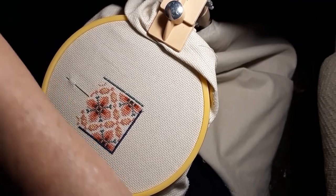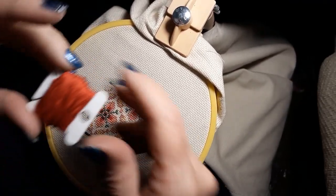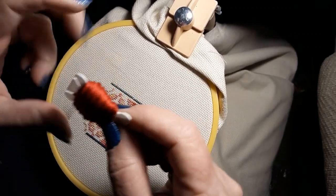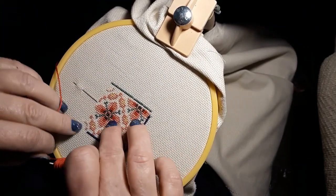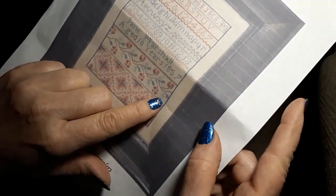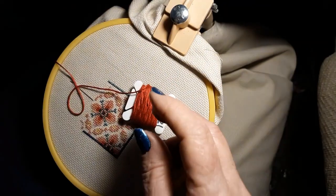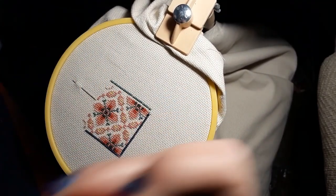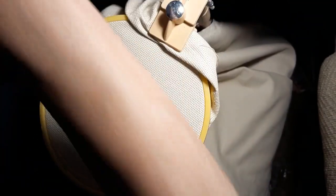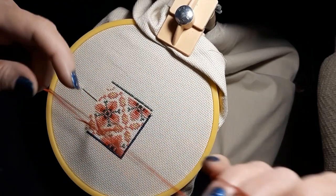The first color we need is 312. Isn't that pretty? It's a lovely Christmas color. It's the red that's in there. So there's these flowers that are going to start right here. So we're just going to start on that little corner and go from there. Yes, I already had some wound out. I'll try to get ahead.